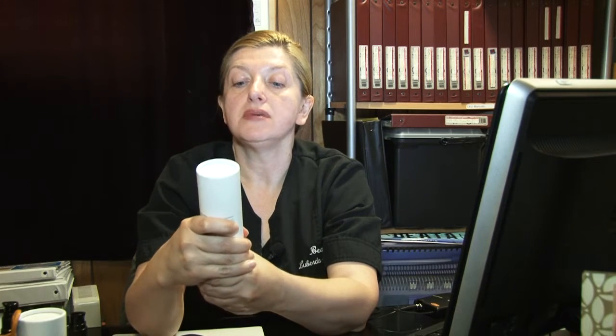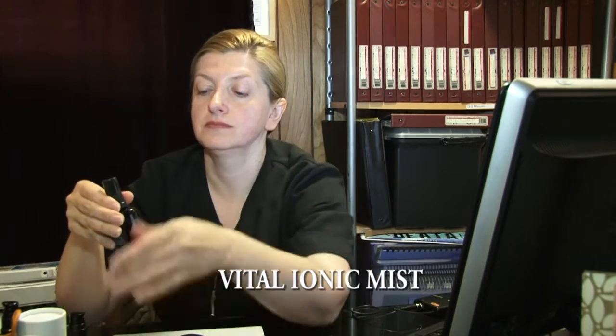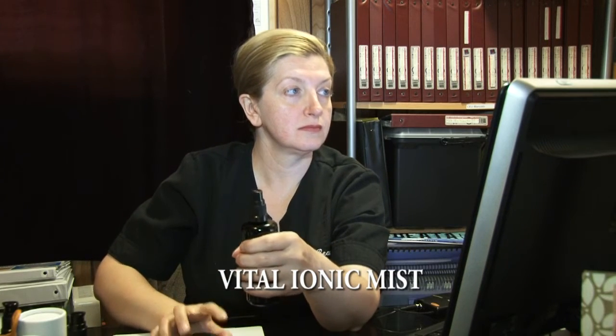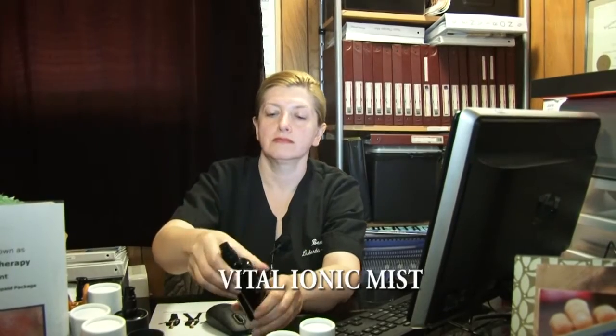The vital ionic mist. This is a highly concentrated mineral formula containing 15 minerals essential to optimum skin cell performance and epidermal ionic balance. This immediately provides the skin with a refreshing and light boost of minerals that increases epidermal vitality and reduces the positive ion and free radical activity that is causing cellular degeneration on many layers of the skin. We'll be definitely doing this once, twice a day.